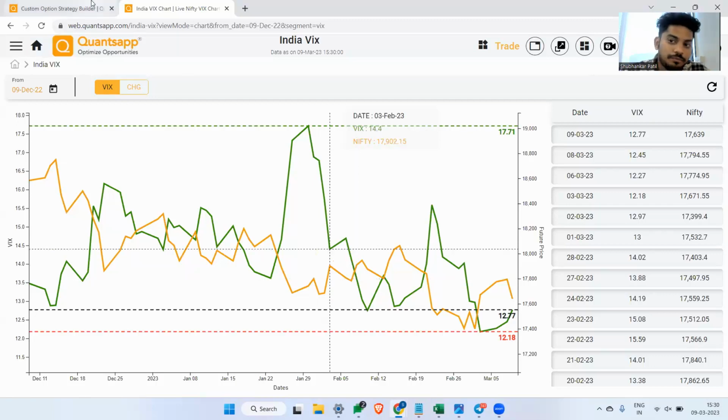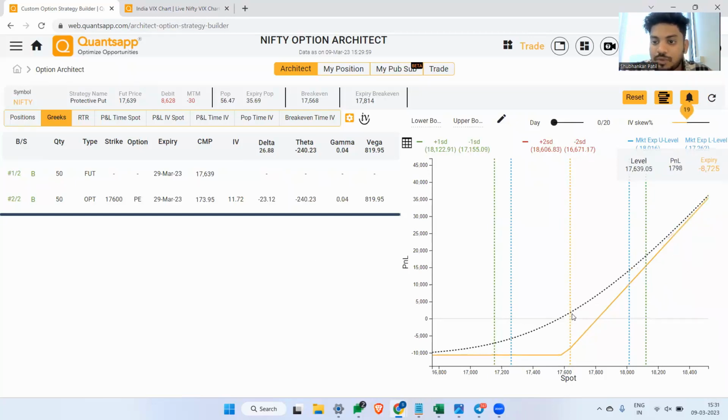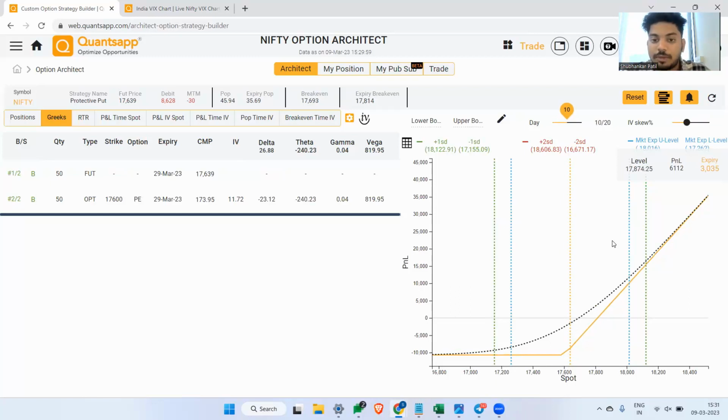Now, can we say that if the Nifty goes down, the IV will go up? In the past, that has happened most of the times, and which is true, because destructive moves in the market will lead to uncertainty, will lead to a rise in implied volatility. So in this strategy, you are not only getting protected on the downside, but also, let's say if the implied volatility jumps up by 20% from the current level, see, the payoff got shifted a bit, right? If you see the T plus N payoff, it got shifted a bit. Why is that happening? Because you are getting the gains of Vega in this strategy. Even if you hold this for 10 days, and if the volatility goes up, that will not be a big issue for you.